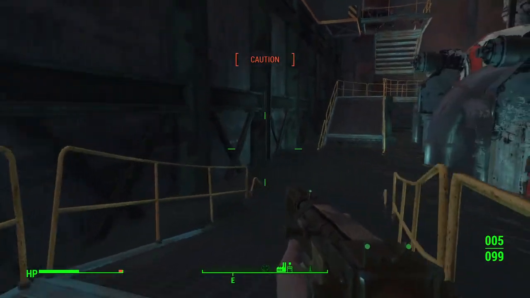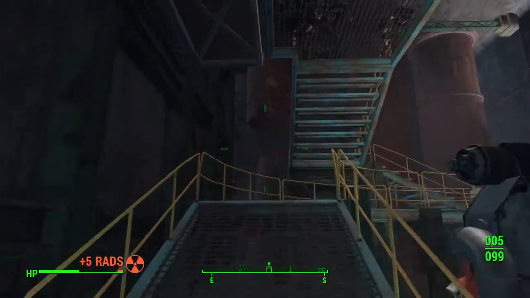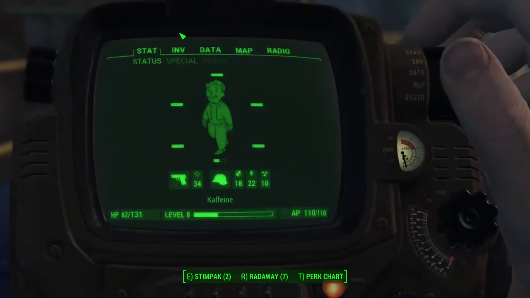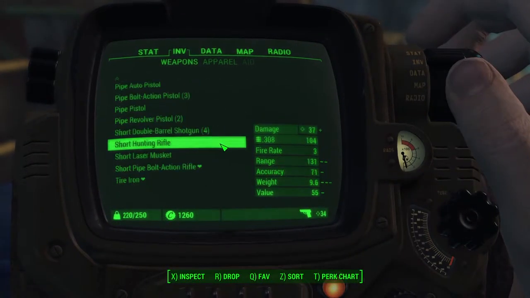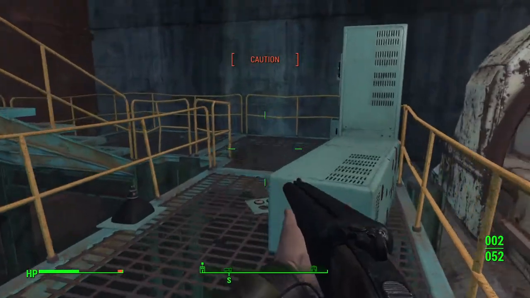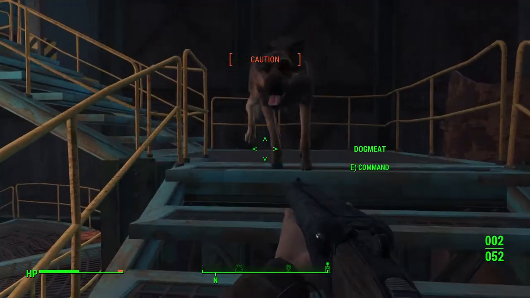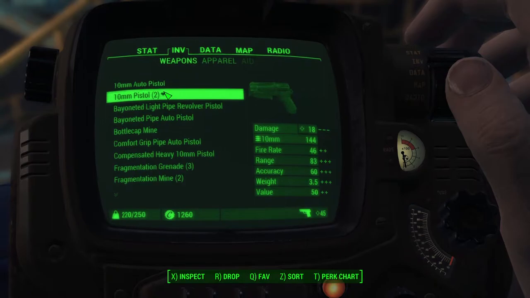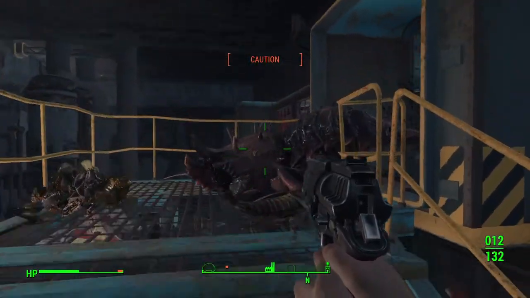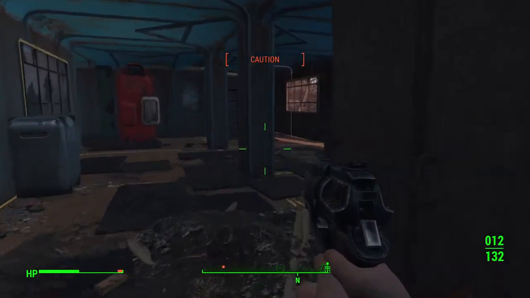Okay. Yes, I'm well aware that we are irradiated. Okay, so rather than cornering ourselves, I'm gonna go ahead and take the shotgun with us. It's not as good. Well, actually, rather than that, let's take the auto pistol again because that was doing us pretty well. But we're gonna have to get out of here. I think it's gonna be the big thing. Let's head towards the bullets.